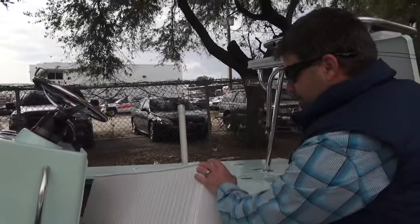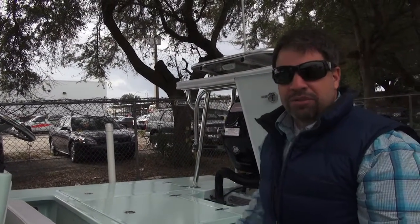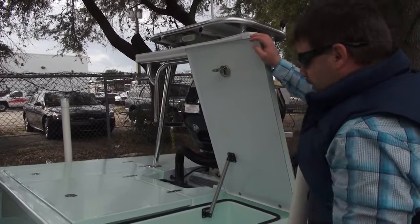He wanted the snap-on cushion. He is a hardcore fisherman. When he has company, he'll give him a seat. When it's just him, he's normally going to stand and run. His power is obviously the Merc 115 ProXS.